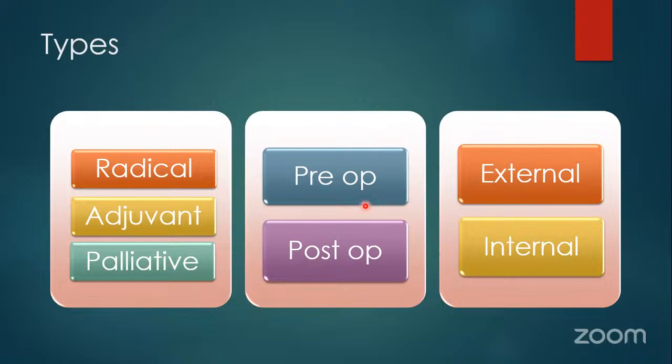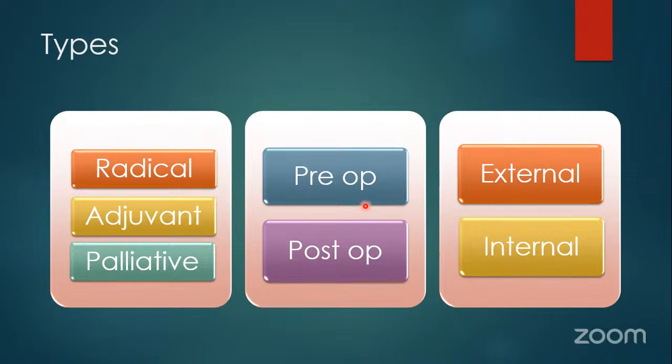Post-op radiotherapy means after surgery, you have to deal with the positive margins, right? There will be some kind of remnants. You can't say that 100% of the tissue has been removed, right? So obviously, to eradicate the positive margins, to remove all those areas which can give chances of recurrence of the lesion, those will be removed by post-op radiotherapy. Okay. So these are the two types of adjuvant radiotherapy.